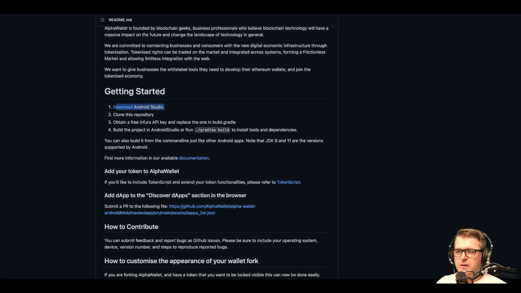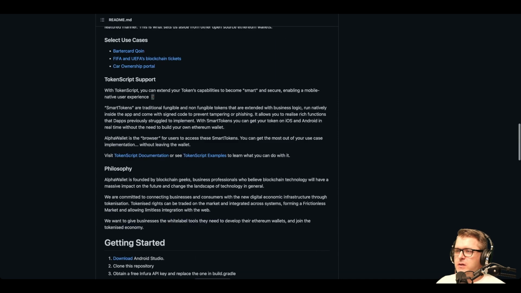If you haven't already, you're going to download Android Studio. We're not going to do that today because that's pretty simple, straightforward. And then we're going to clone this repository. And then we're going to cover the API keys in a different video. For now, we actually give you temporary API keys. Please don't use those. This is just for testing. You're going to want to get your API keys as soon as possible. In the upcoming videos, I'm going to cover how you can actually swap your API keys out. But for today, we're just going to launch. So we're going to follow step 1, 2, and 4.